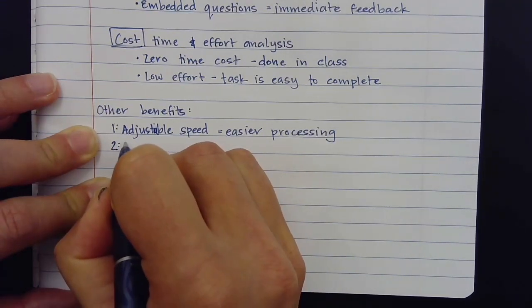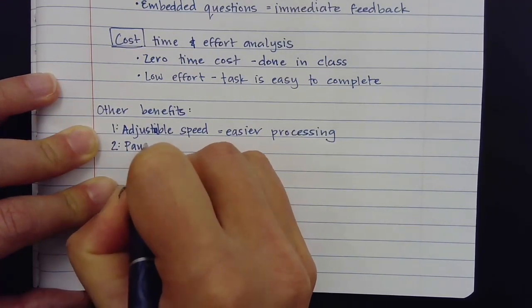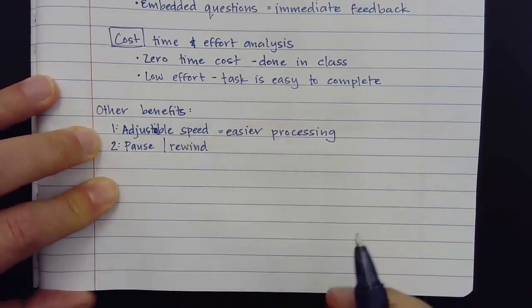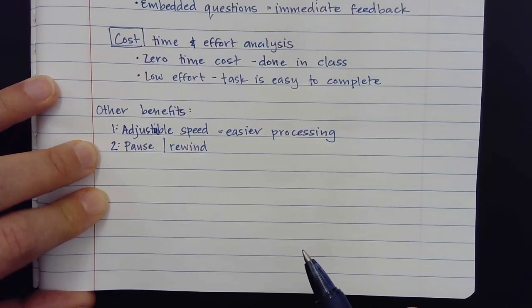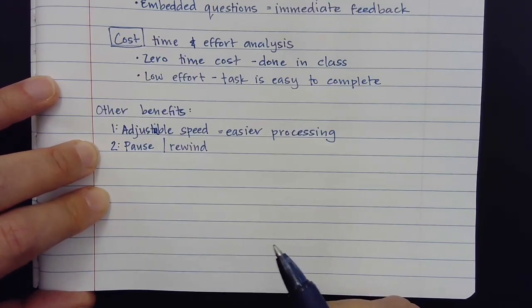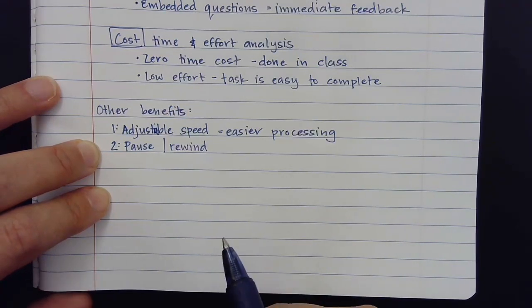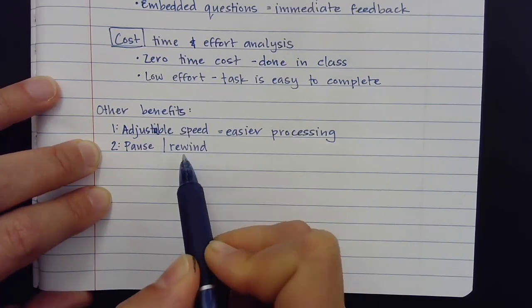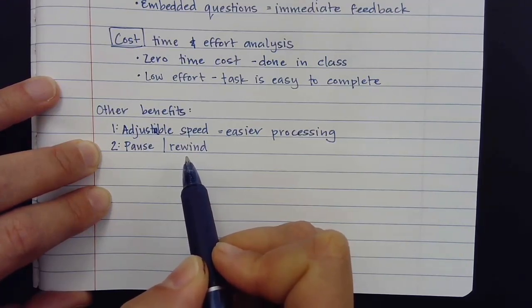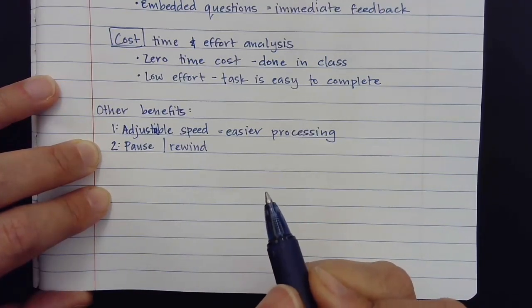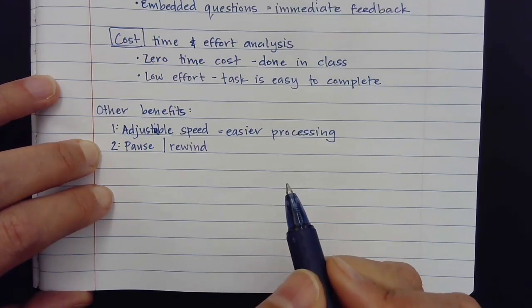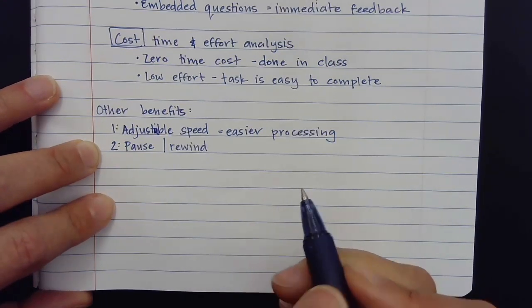They're also going to pause and rewind. And this is really helpful because they don't have to stop the entire class if they weren't able to write something down, or if they need to think about something a little bit more, or if they want to ask a question. So they can pause whenever needed, they can rewind and rewatch on their own, and this is also individualizing that instruction for them. Instead of having it go at one speed for the whole class, each student is able to make adjustments.